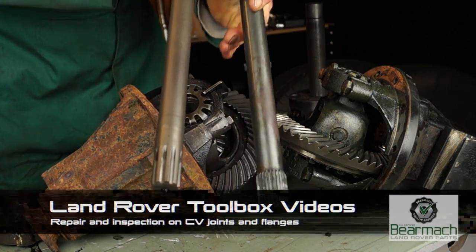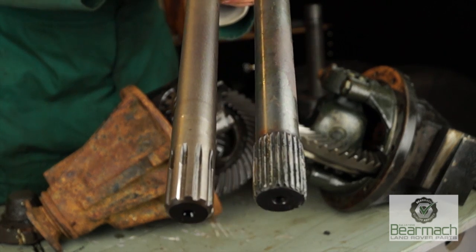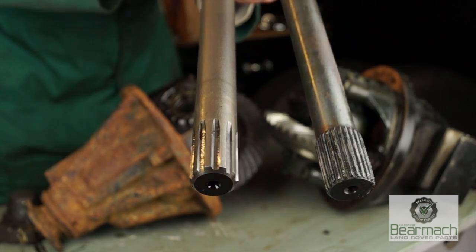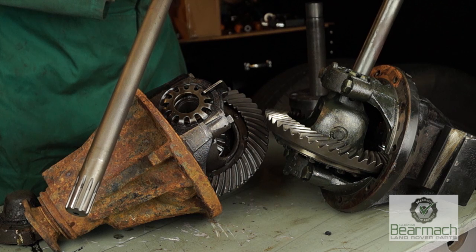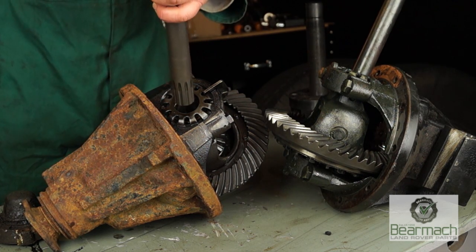10 spline, 24 spline. If you didn't know what they look like, you do now. On the left is a 10 spline half shaft, on the right a 24 spline half shaft. 24 splined half shafts fit in 24 spline diffs, and 10 spline half shafts fit in 10 spline diffs.